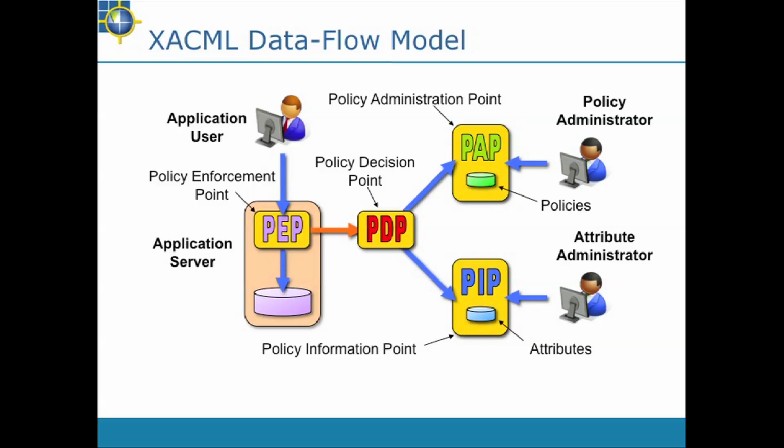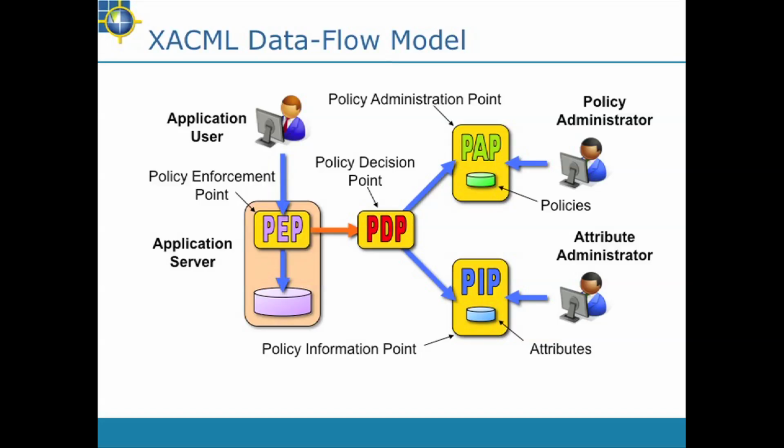The PAP and the PIP are themselves application servers in their own right. Both the PAP and the PIP have their own sets of users. In the case of the PAP, it's the policy administrators, the people who are modifying the XACML policies. In the case of the PIP, it's the attribute administrators, who are the people modifying the users' attributes, as well as attributes about other objects. Now, these users, the policy administrators and the attribute administrators, need to be properly authenticated to the PAP and the PIP. Their actions on the PAP and the PIP also need to be properly authorized.